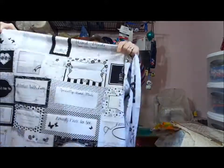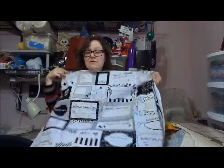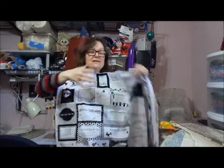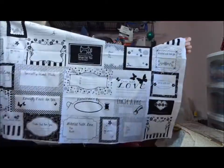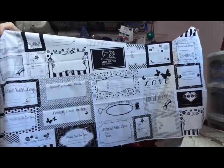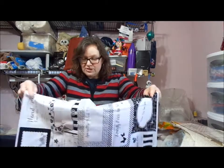So I did label it with one of those. I labeled it with one that looks like, let me see if there's another one that's the same. Yeah, it's got polka dots like this, but it doesn't say anything on it. I'll show you in just a second. There are some repeats there, but most of them are different. A lot of different things those could be used for. It wouldn't have to be used for a quilt. It could be used for something else.